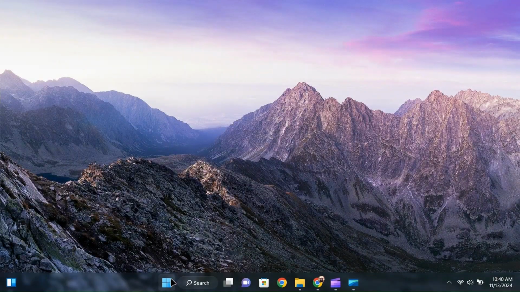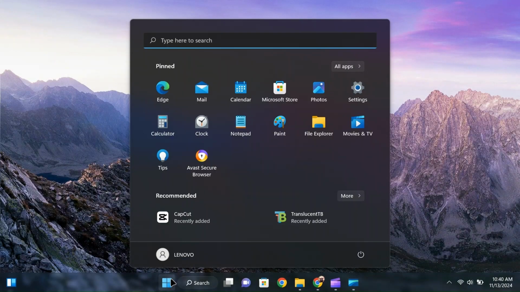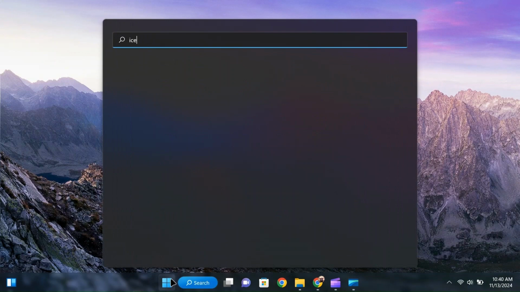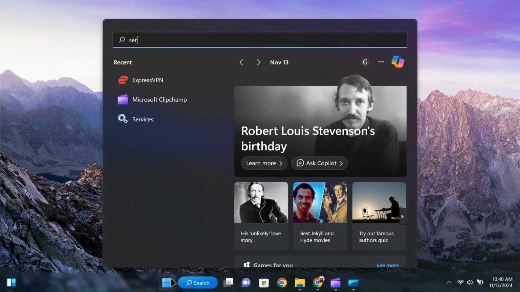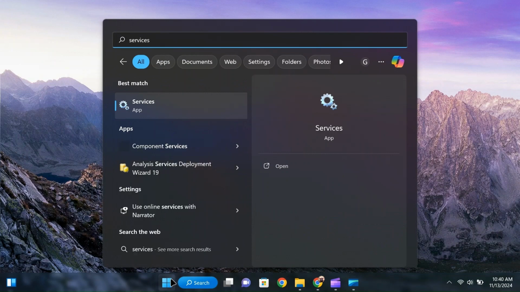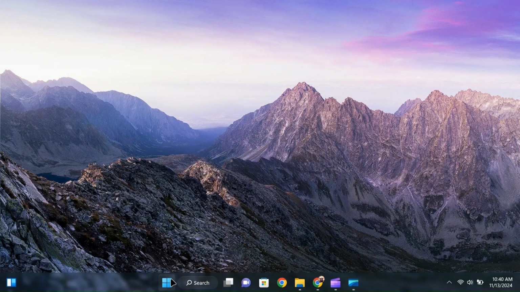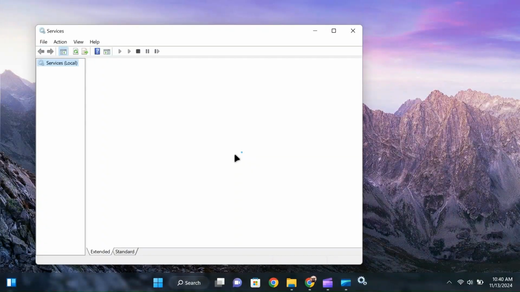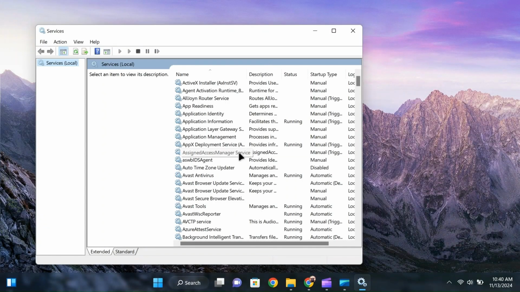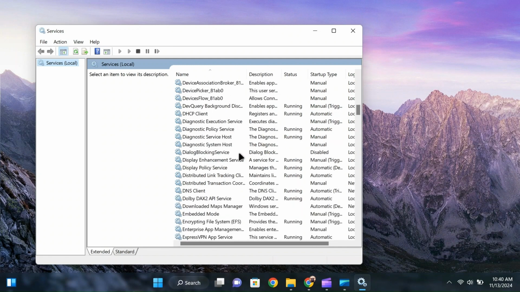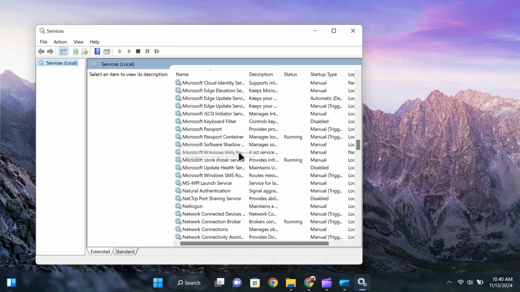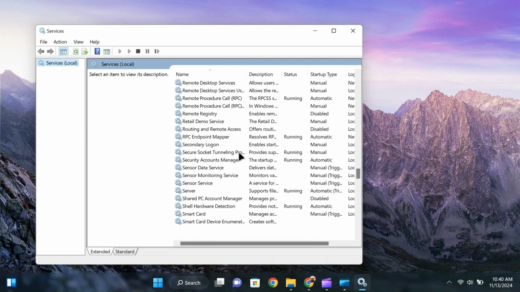Next, we need to ensure that Windows audio service is set to automatic. So click the start menu icon, then type services. Open it up. Scroll down until you find the Windows audio service.